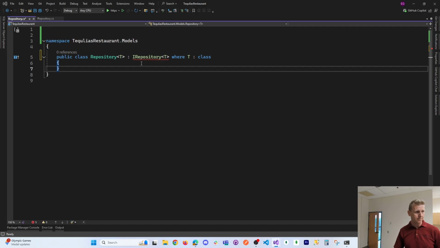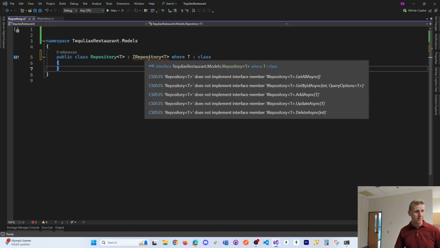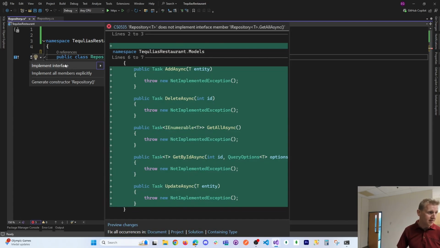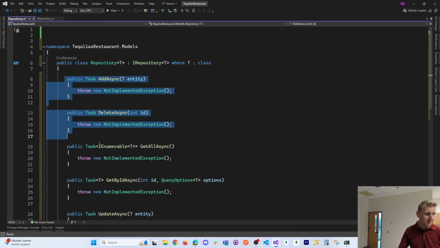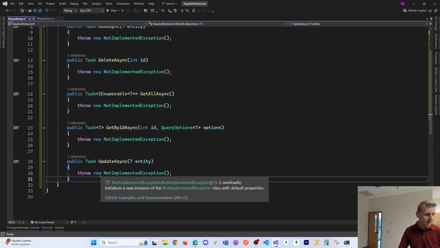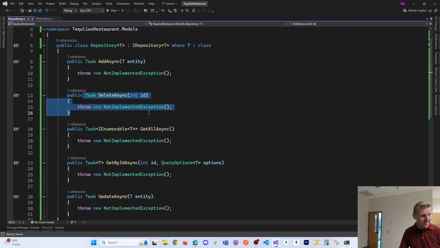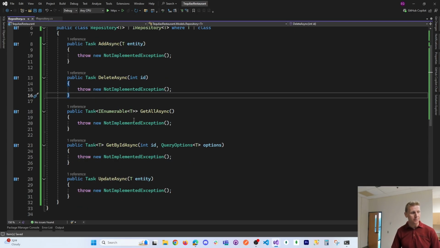There we go. Now we can implement the interface, which brings in our methods. And even though our methods aren't coded out, this is where we're going to actually add an entity to our database, delete an entity from our database, and so on and so forth.